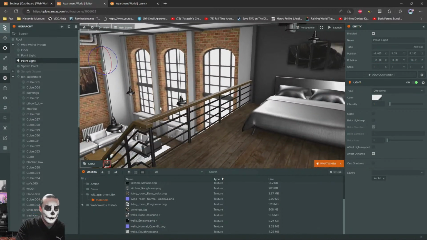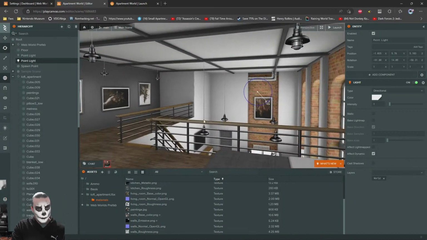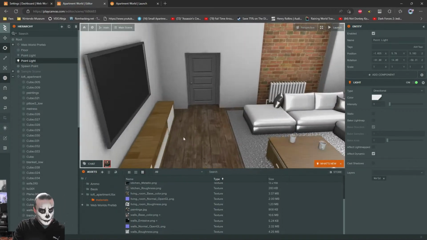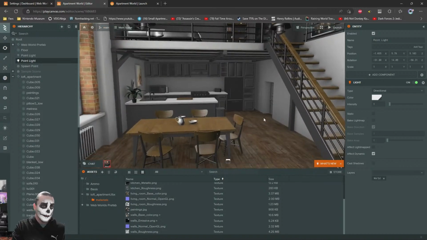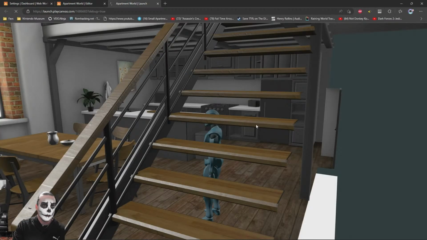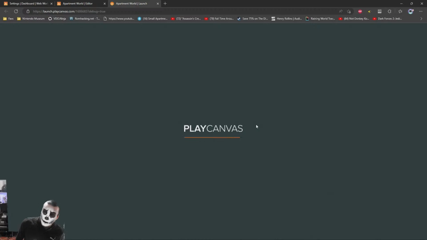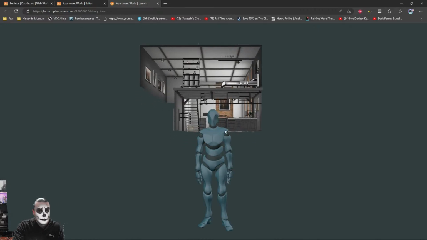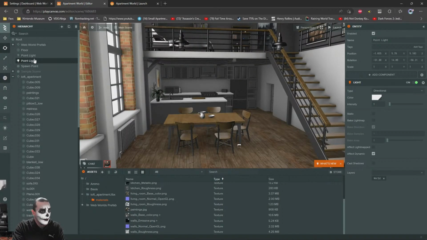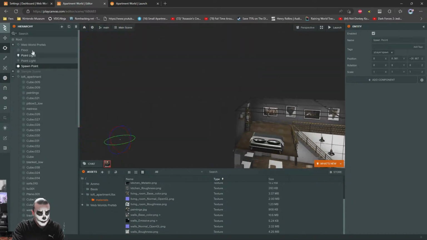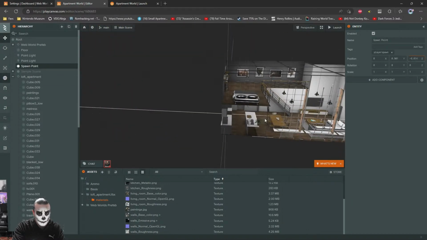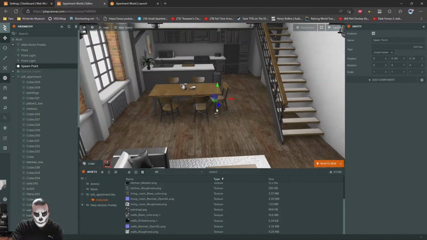Okay, now hopefully when I play with the roughness, it fixes how our bed is too shiny and stuff like that. But other than that, this is looking really good. Let's reload the... I don't need to reload the test environment, but I already pressed the button. Oh, our spawn point is way out of position. So where is our spawn point at? It's over there. Let's move it in right here.